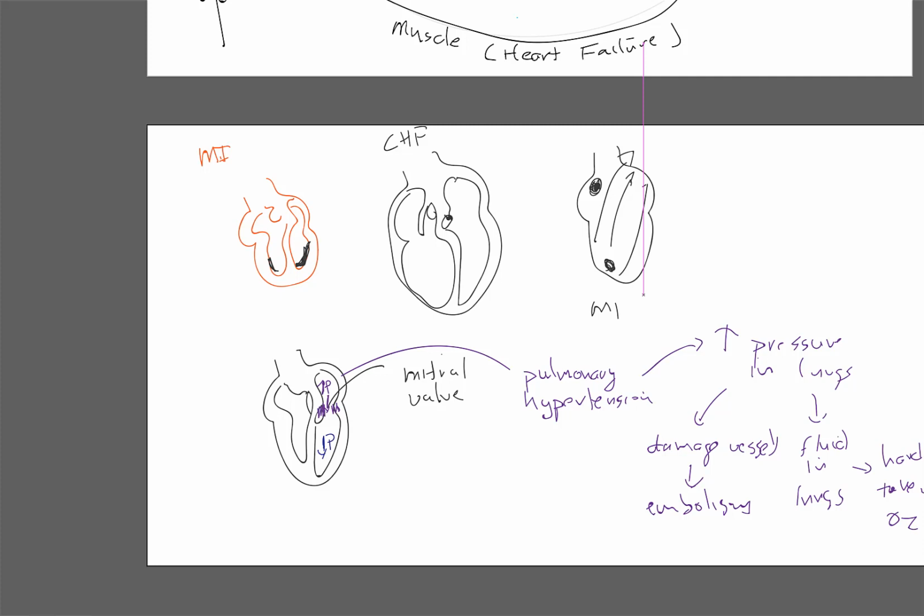And then if I come down here to this one, there's not enough blood that's going to go out the aorta, which I'm going to write down here because I have space, but this is going out to the systemic system. And so this is going to lead to systemic hypotension. And here again, you don't have to be clinically accurate. You just have to be logically accurate at this point in your career in A&P.